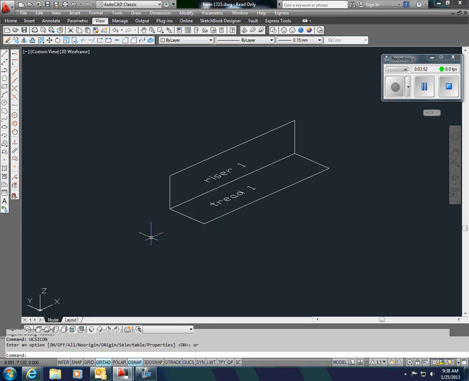So now if I type in just UCS, enter, I can establish the new x-axis and y-axis. The first click is going to be 0, 0, 0. 0 on the x, 0 on the y, and 0 on the z. Click. My second click sets the x-axis in the positive direction. Click. And my third click puts the y-axis in a positive direction as well. So I'm going to click here. Notice now x and y are no longer, quote, on the paper. X and y now are on this vertical plane.